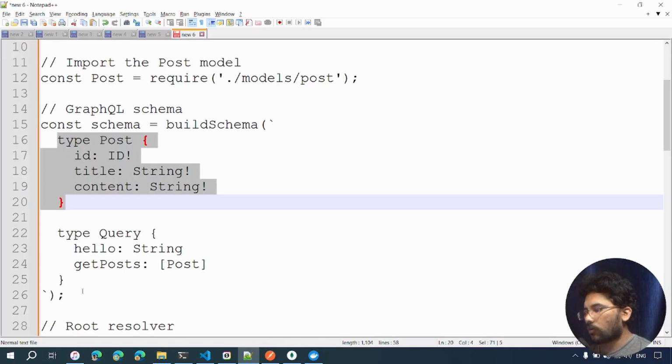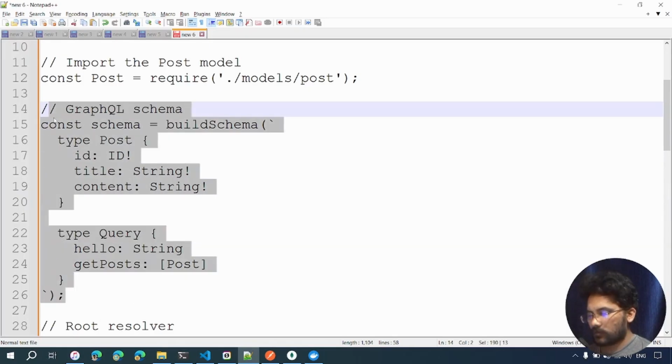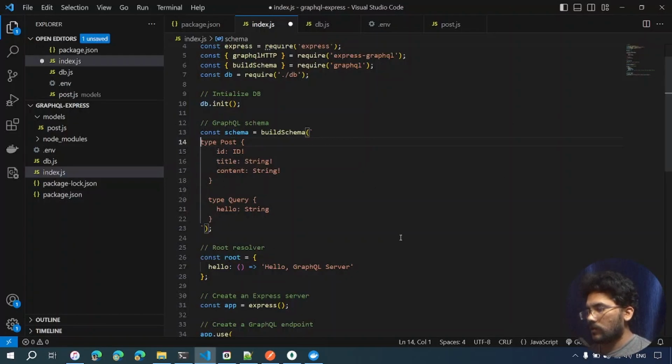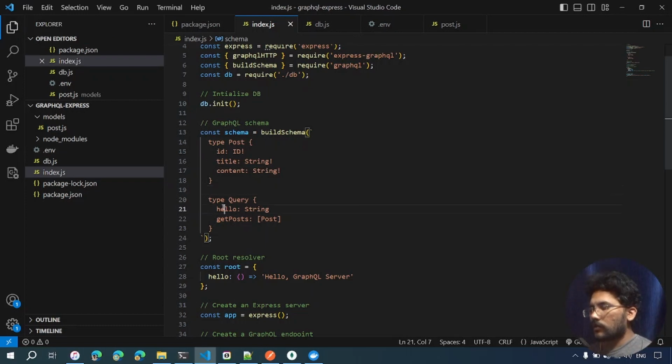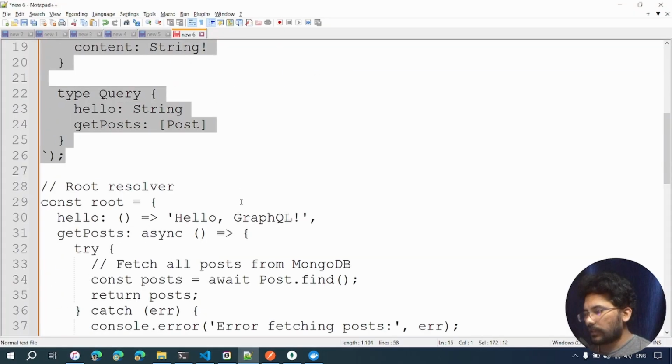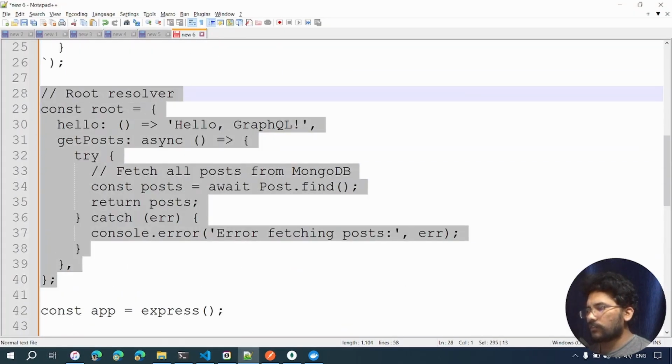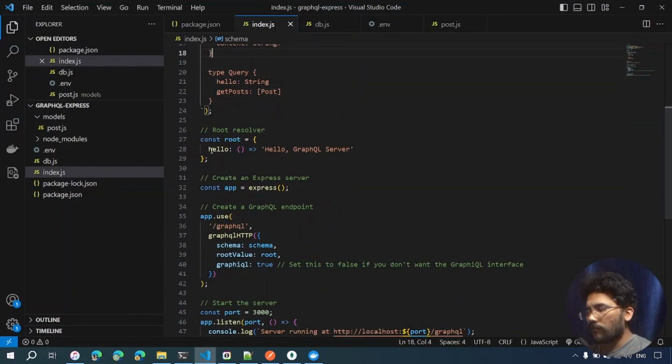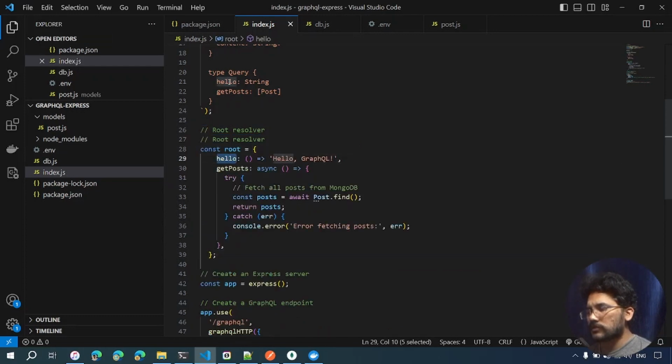So better let me copy the entire piece of code. The queries we can have are hello and getPost. The type here has id, title and content. The next thing is we need to modify the root resolver, where we only had one. Now we are going to have two: one is hello, the next one is post.